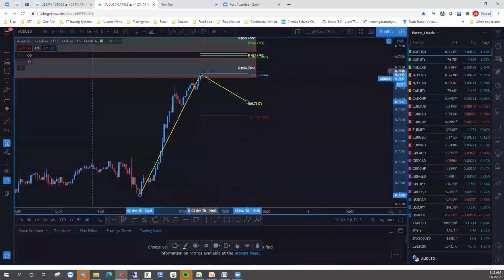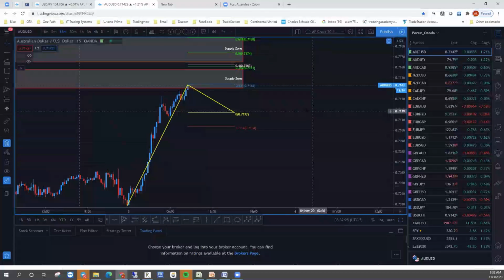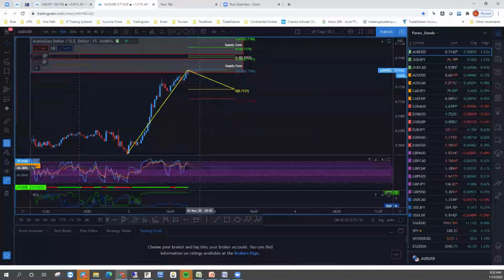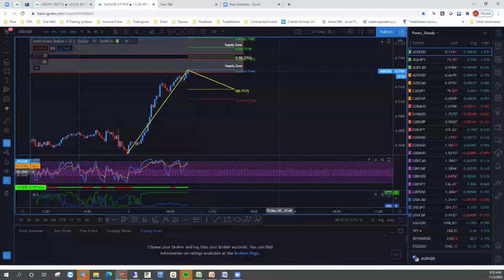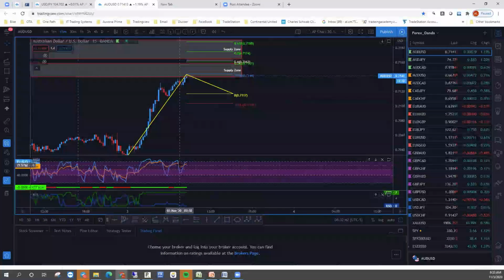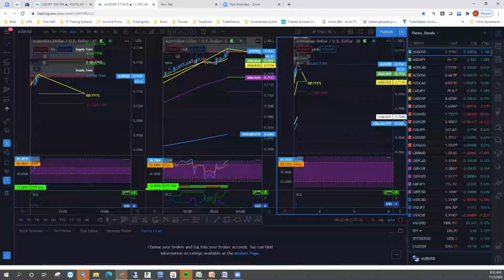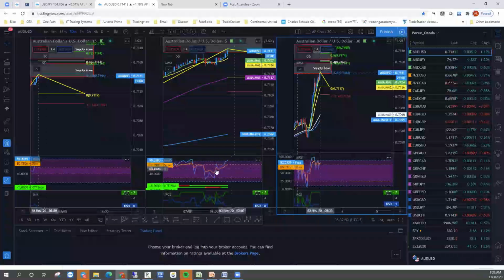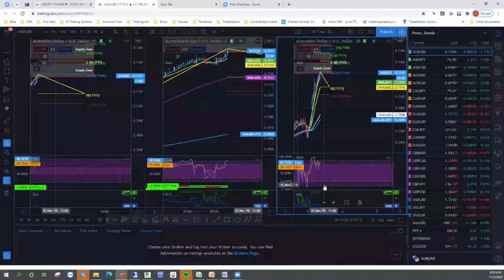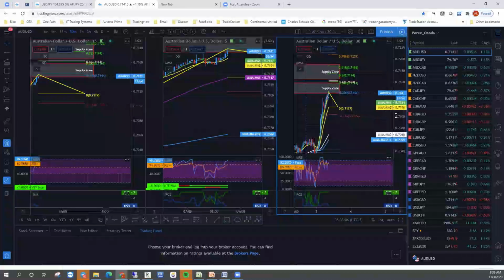Don't try and catch the falling knife, and don't try and catch this rocket ship. It's already out of the chute, and if you get a pullback, you may have a chance to get in. Look and see what your RSIs are doing. RSIs are pretty much up near the 89%. Both of them are kind of up near the 89% on this 15-minute. If you get this blue one to pull back, you may have a chance to grab a few pips on the upside after the pullback. But I want to see this 3-period RSI come all the way down, hook, have the orange one still sitting up here. Blue one comes down, hooks, and then maybe catch a few pips on the rebound.